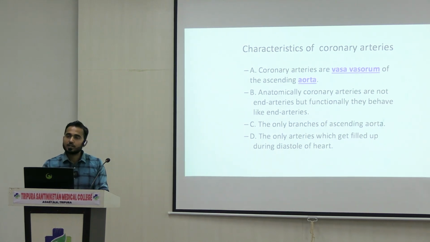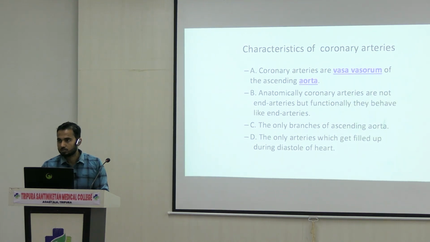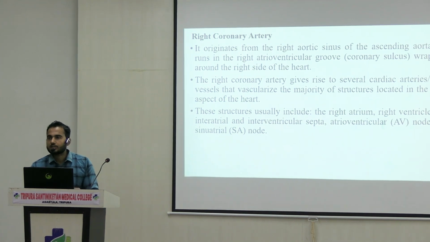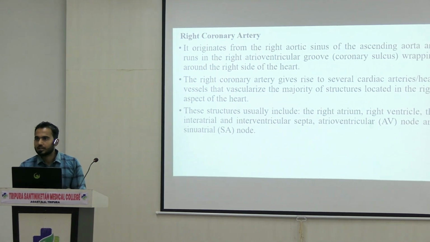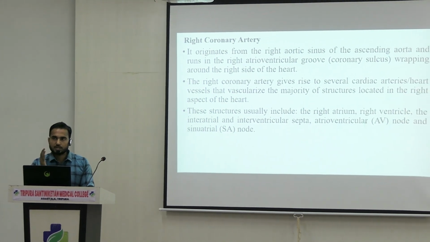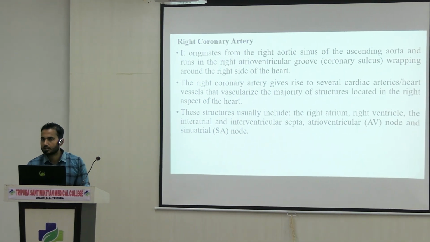And next, these are the only arteries which get filled during the diastole of the heart. In physiology, you have studied what is systole and what is diastole, right? So during the diastole of the heart, these coronary arteries get filled by blood. That is a peculiarity. Next we will start with the individual arteries. The right coronary artery and the left coronary artery. I request everyone to please follow the pattern, because the same will be followed for the left coronary artery also.